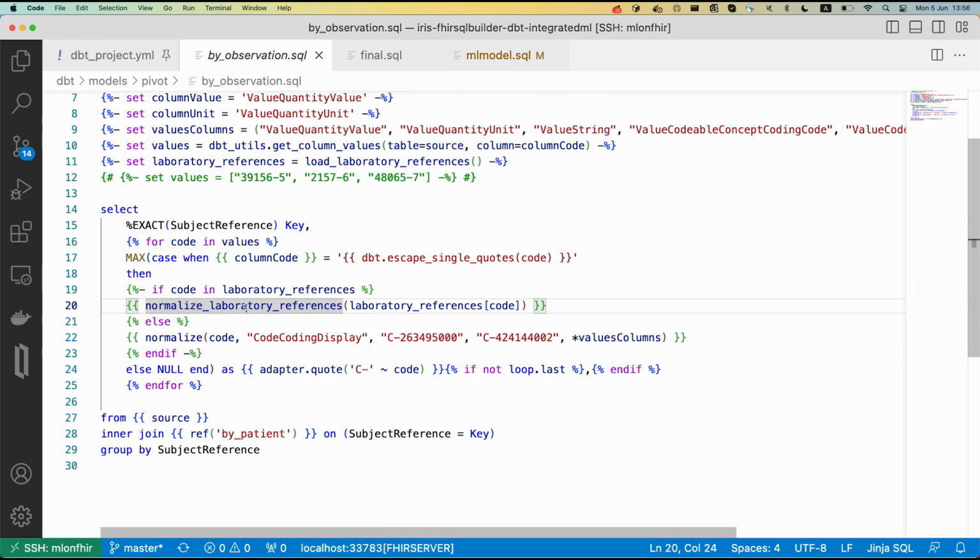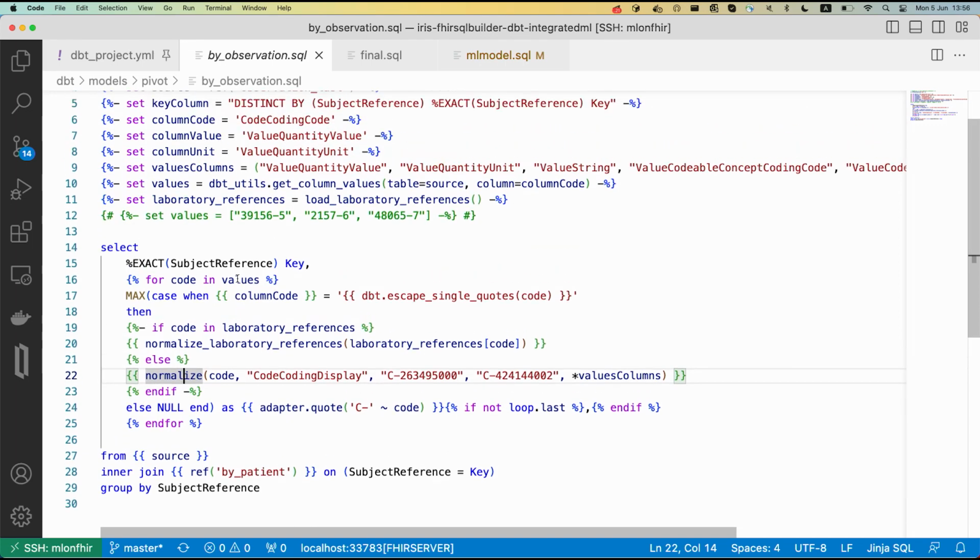It works on our seed with laboratory references, which can be easily edited, or we have an additional hard-coded list of macros for a few codes, which can be used in this case as well.